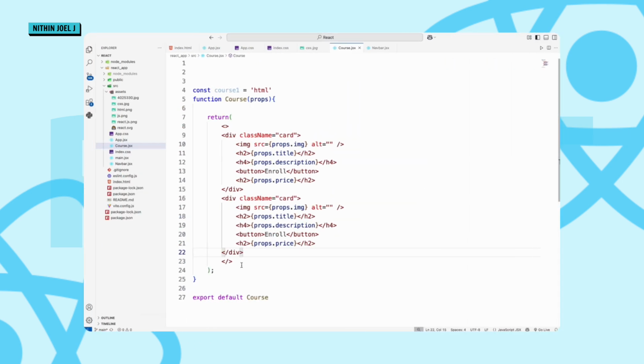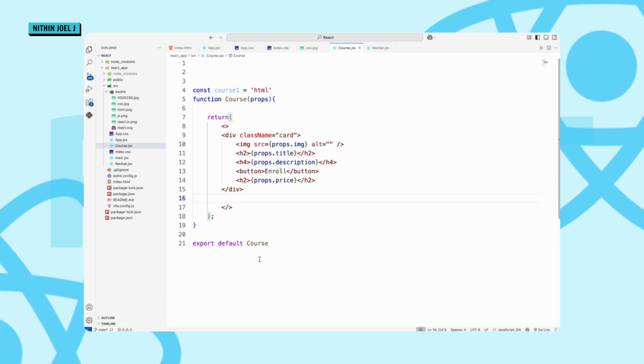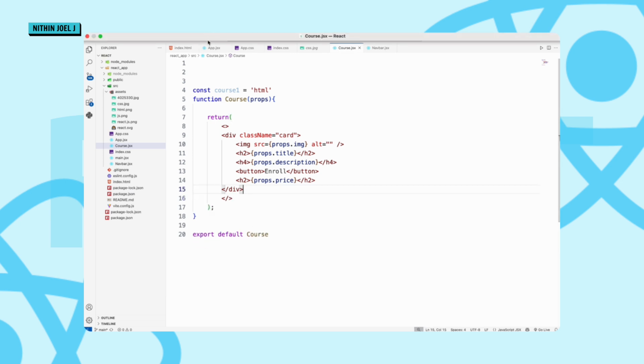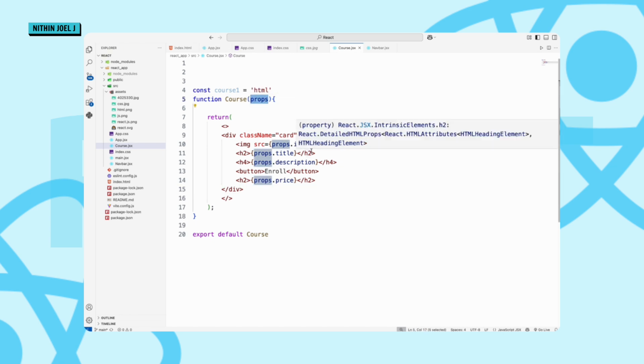So instead of copy pasting the HTML tags, React is used to reuse the code, and that is called props. In this episode, we have looked into what props is and how to reuse your components efficiently using props. And yeah, that's it. See you in episode 6. Until then, stay tuned. Thank you.